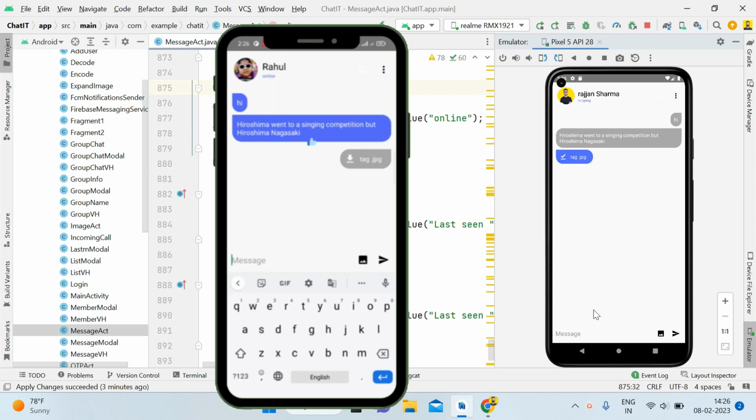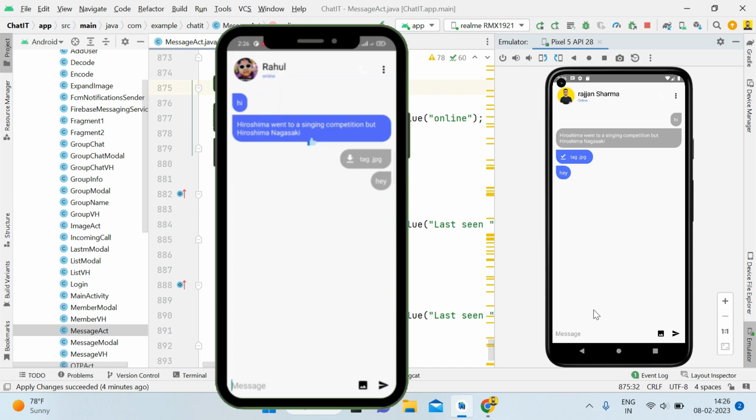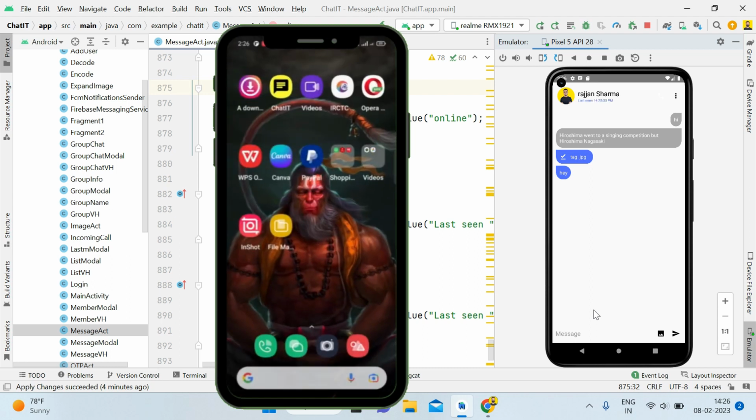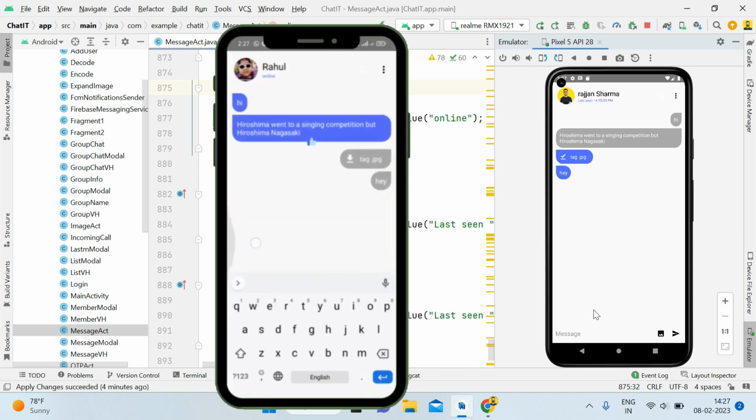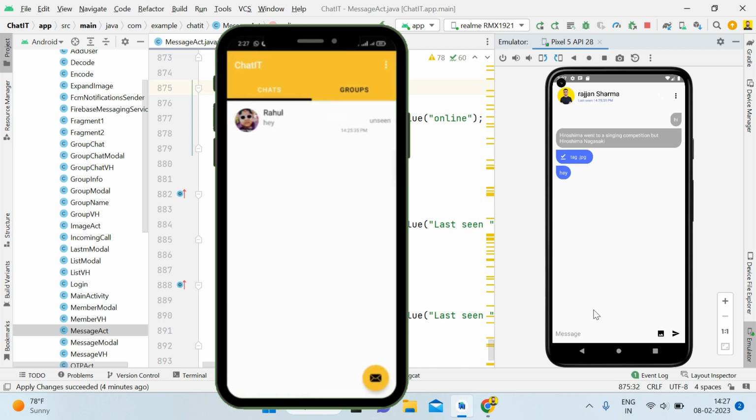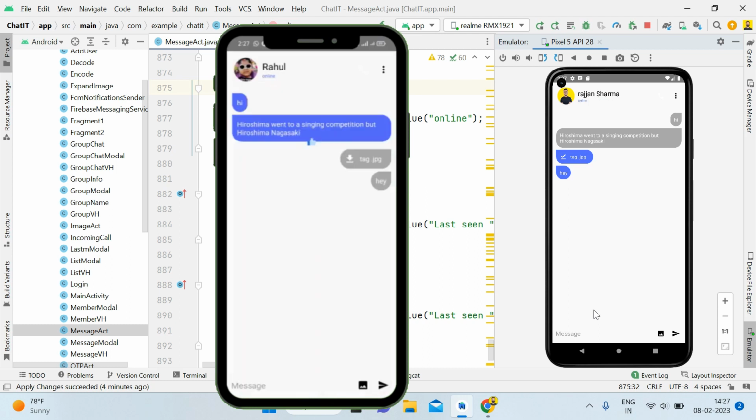And when I click on hey and start typing, and then I send it, the message is sent, and now it is online, and you can see that the notification is also received, okay. So guys, for example, if on my physical device I simply close the app, you can see it is showing last seen, okay. Then I'm back online, then last seen again, okay. Then I go back, open it, again online, okay guys.